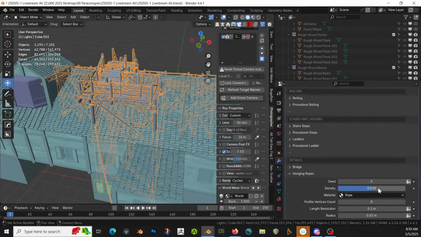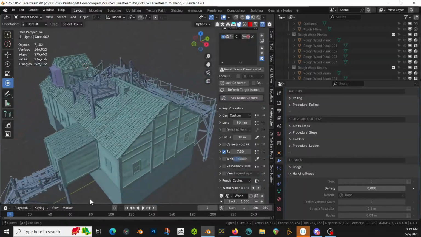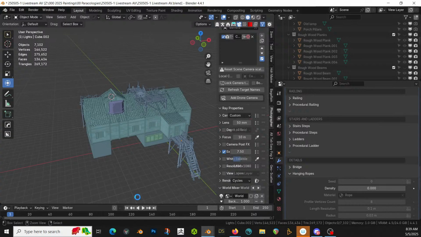Hanging ropes, density of 0 this time. Cool. That feels funky. I like it. Let's see.